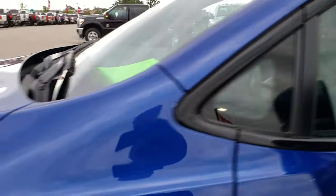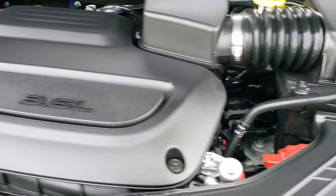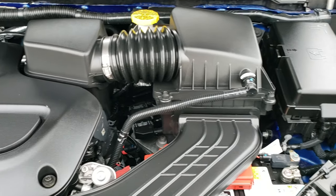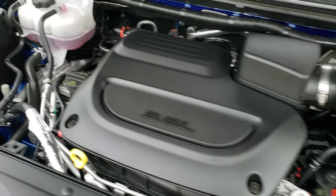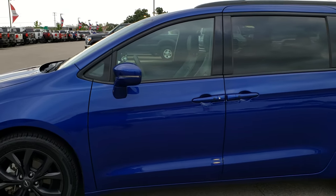We'll take a quick look under the hood. I'd personally like to thank you for checking out the video today — hopefully from this HD video you've been able to tell just how clean this vehicle is all the way around, inside and out. Under the hood we have the 3.6-liter Pentastar V6 motor. The engine bay is very clean and it runs very smooth. This Chrysler has been fully safety-checked and inspected by our service shop, has a fresh oil and filter change, all fluids have been checked and topped off, and this van has been 100% gone through and is 100% ready to go.